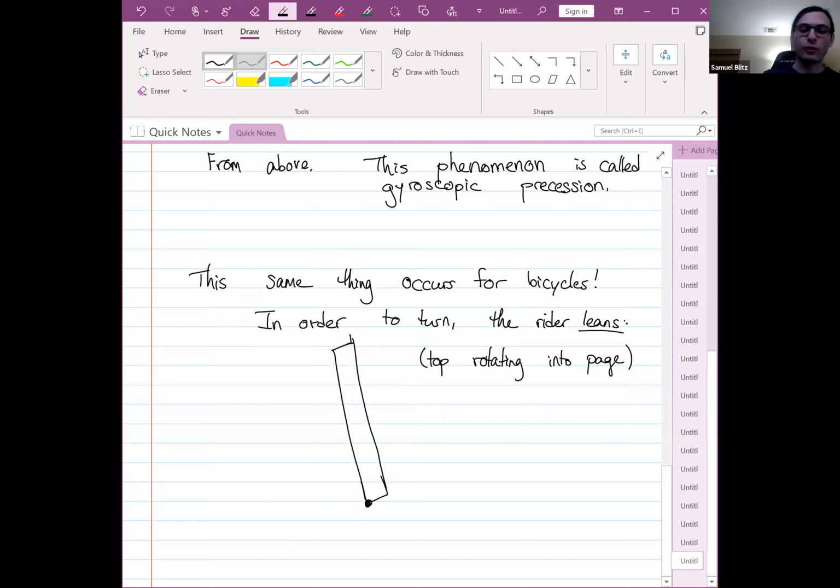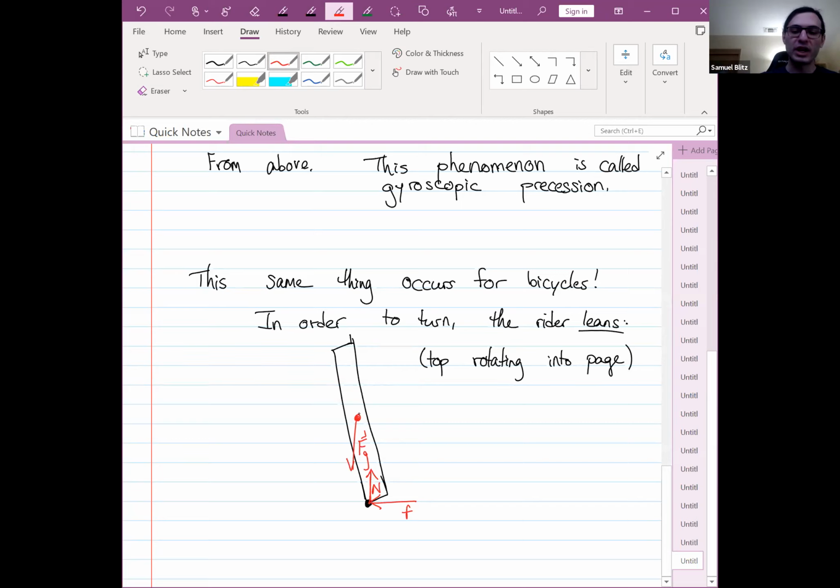So let's talk about the forces that are involved. So we have a gravitational force downwards. I'm going to draw this in a different color. We have a few other forces too. We have a normal force pointing up from the ground, and then we have a friction force that's pushing it to the right. By the way, how do we know that the friction force points to the right? Well, if the friction force wasn't there, then the wheel would just slide out, right? So the friction force has to be the thing that's keeping it from sliding out. So that's why the friction force points to the right.